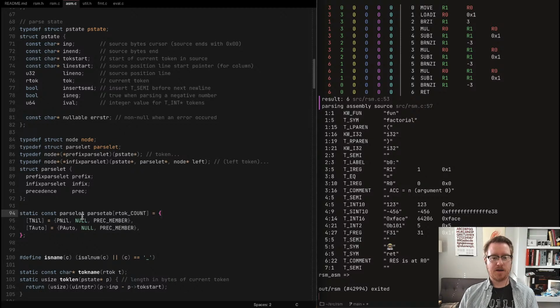It maps a token to one of these parselet structures, which has, oh, these should be nullable. So these might have a prefix parser, might have an infix parser, and has a precedence. Gosh, I should look up how to actually say that. I read it often, but I don't really say it much.